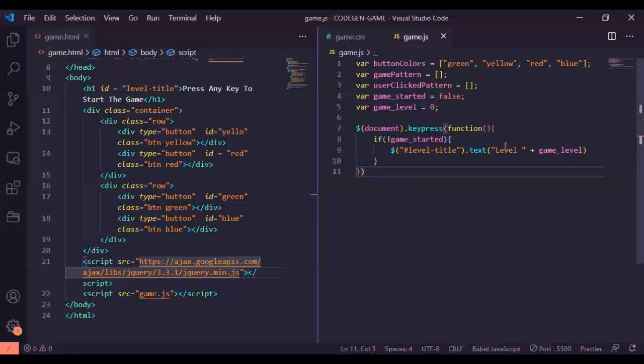Now let's see how the computer is going to generate the sequence for the game. So let me just write here sequence generation so that you can follow along. So how does the computer generate the sequence? Now let's go back to explain what a sequence is.